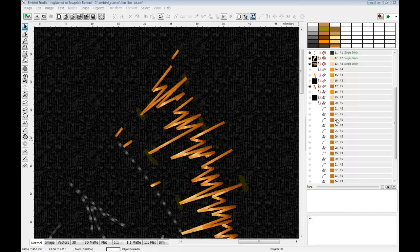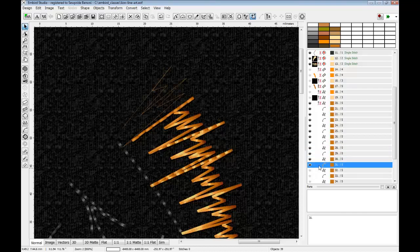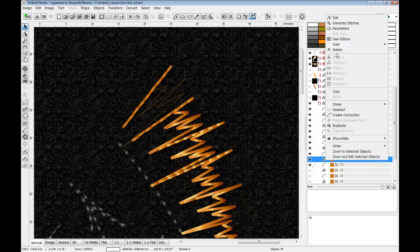Now, when I've taken that and put them over and made them, if you look on the right hand side, the objects that I've got there are just stitches. I'll take that away and I'm going to open these areas now. Okay, there's a stitch that I need to generate stitches with. Generate stitches, because that one was for some reason not generated. And generate stitches there.